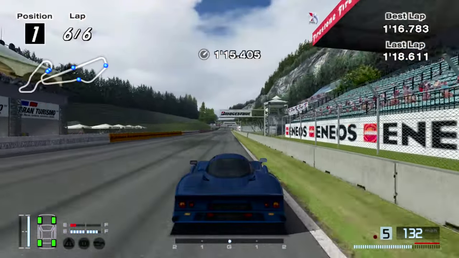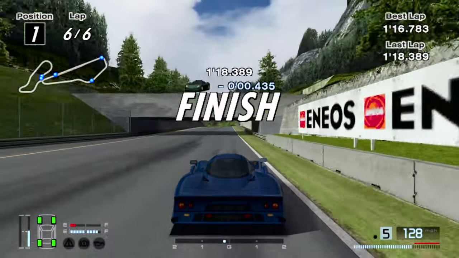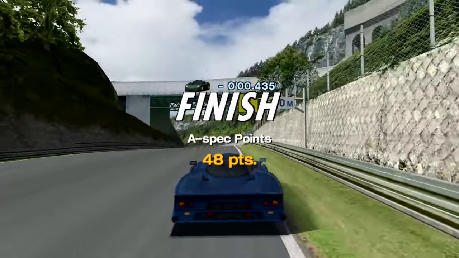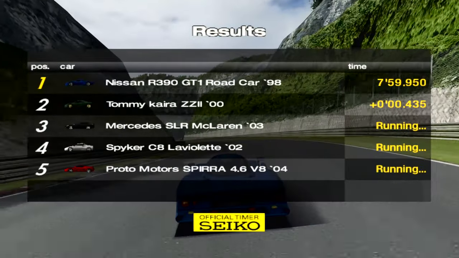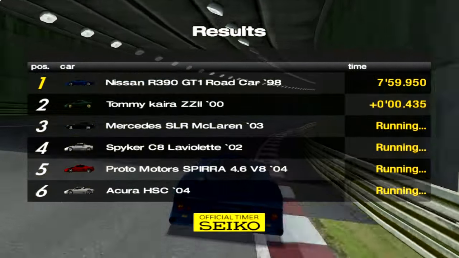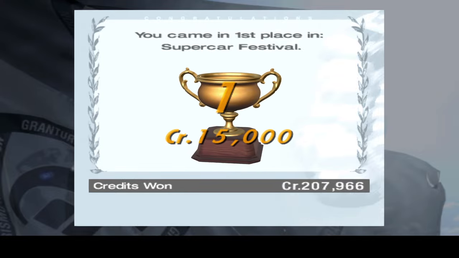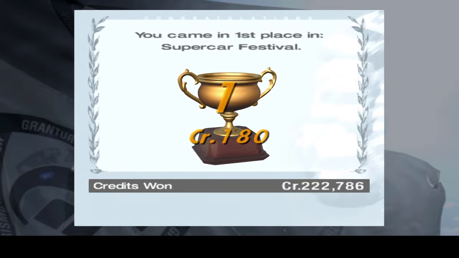And oh wait, the line's way up here on the reverse course. Across the line. Finally. That race was a lot shorter than New York, so there was that at least. You know the drill. I win money for winning.